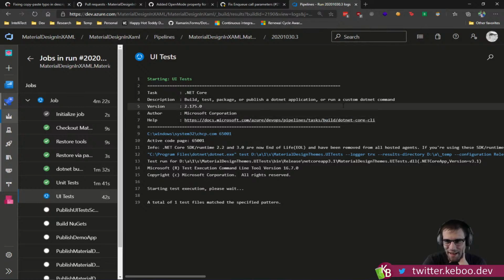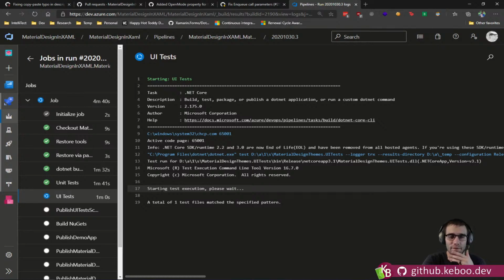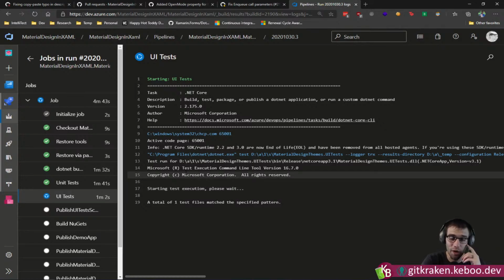The problem is that's not the level of testing that we want, right? That level of testing is great if you're building an app, but in our case, we're building themes and styles and templates, and we want to be able to look at brushes and get micro detailed on it and verify that stuff works the way we want. So this UI testing library lets us do that.